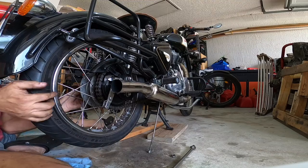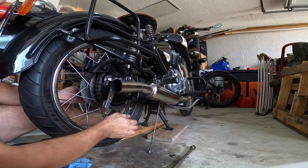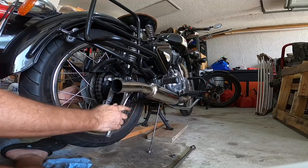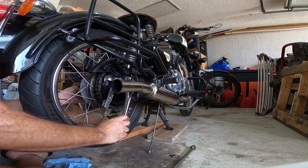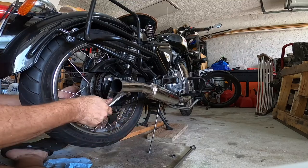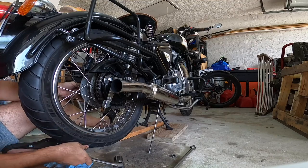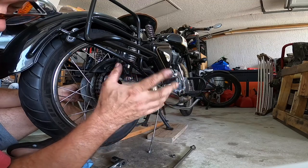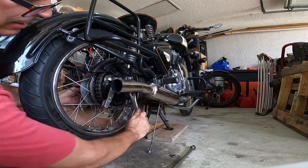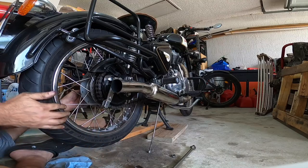You want to check on the other side. Make sure the other side's lined up about the same. Not about the same, but at the same distance. Things gonna move around. It's gonna take you a couple times. Remember, it's still compressing those wheel bearings into the right space, so it's gonna take a couple of times of doing so. You know? I can feel it bringing it in. Closer.